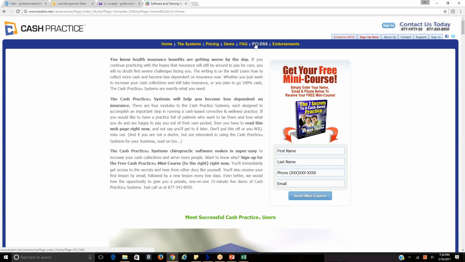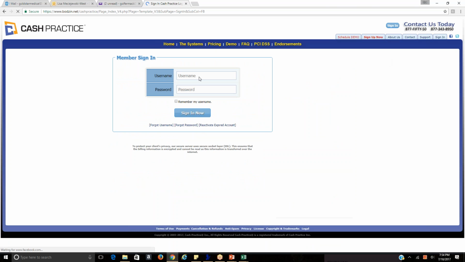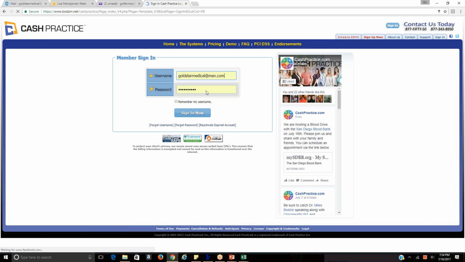It talks about being PCI compliant, meaning that this is a very secure database. If I was to sign in, I have to go through multi-factor authentication. I can use my username and my password, but if I was to sign in, which I'm not going to do, it would ask for another form of identification and another password system in order to even be able to view these credit cards. So this is, like I said, a great way for you to do automatic payments.